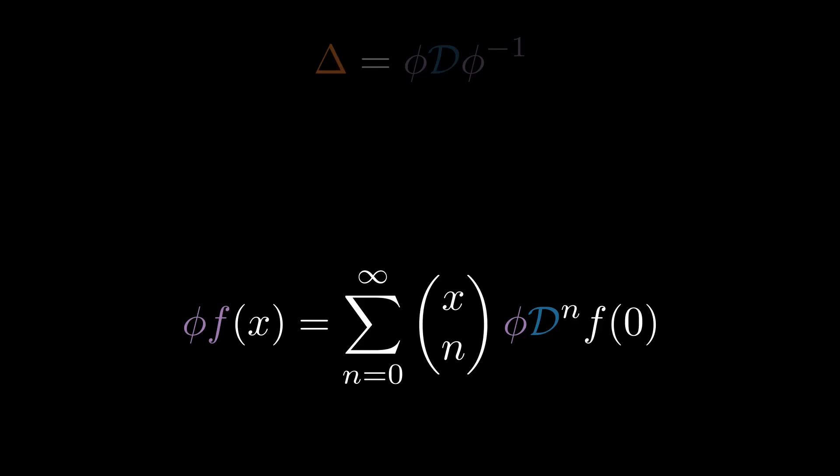Now, let's look again at this equation and square both sides. This phi and phi inverse cancel each other out. And iterating the exact same logic, we get this equation relating the nth forward difference to the nth derivative. Multiply it through on the right by phi, and we can substitute this in down here.